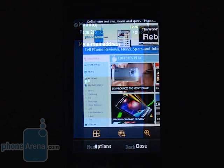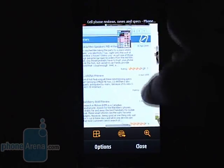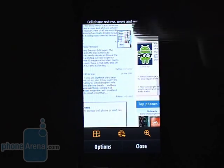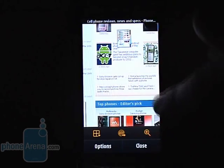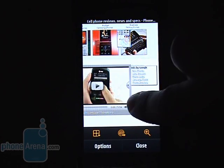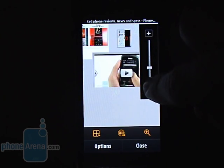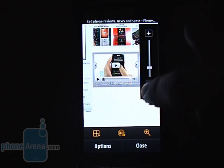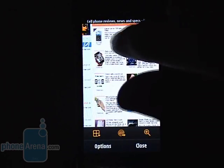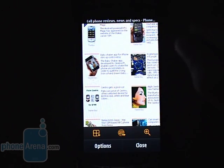The internet browser is not dissimilar to the one found on the Nokia 5800, at least when it comes to its functions, but this one features a more powerful and appealing interface. You can see that pages and flash content, including the Q2 player, load almost without a hitch. Navigating on such a large screen is pleasing indeed. You need to double tap to zoom in or out, which can also be done by holding your finger pressed against the screen.